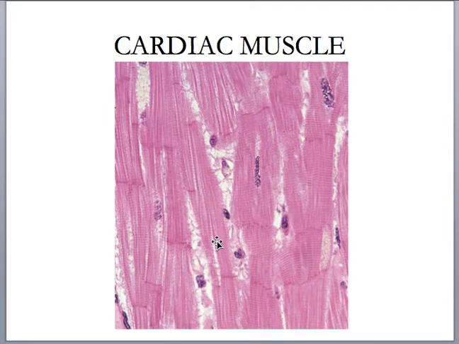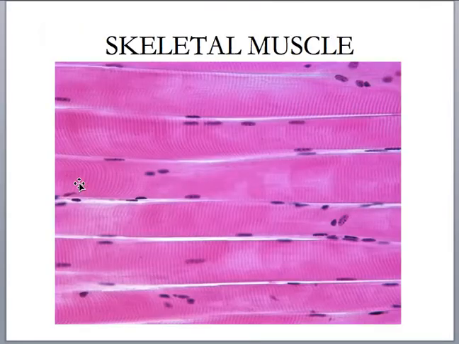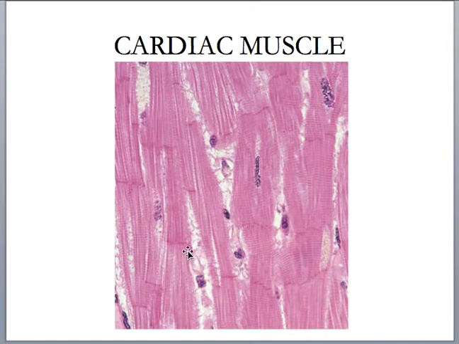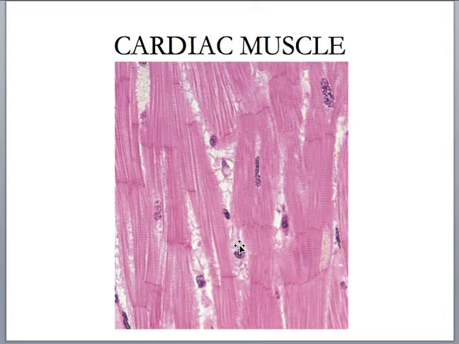Okay? Some other characteristics of cardiac muscle, which is sometimes a little bit harder to tell, but I'll go ahead and talk about it. These cells are uninucleate, whereas skeletal muscle cells have multiple nuclei. Okay? And cardiac muscle is actually highly branched. So there's more of a branching pattern. They're not as tightly packed and parallel as skeletal muscle fibers. Okay? But the main giveaway that this is cardiac muscle and not skeletal is those intercalated discs. If you see those and striations, it's cardiac muscle.